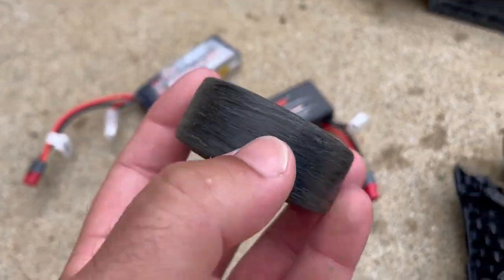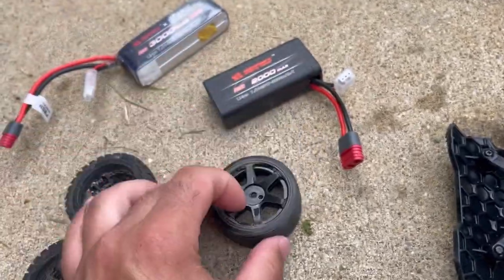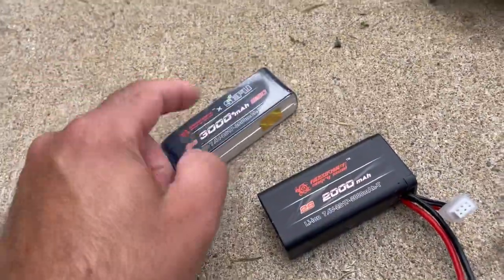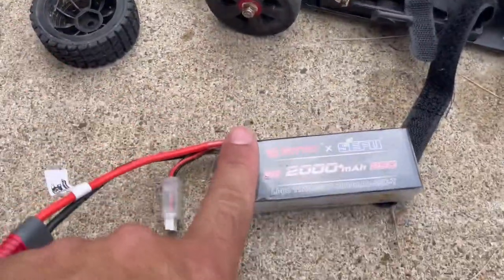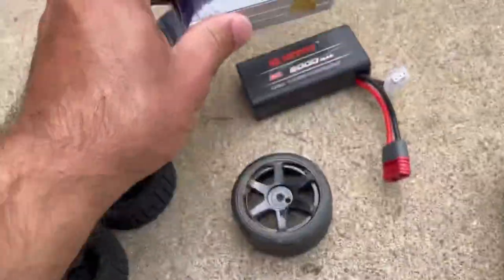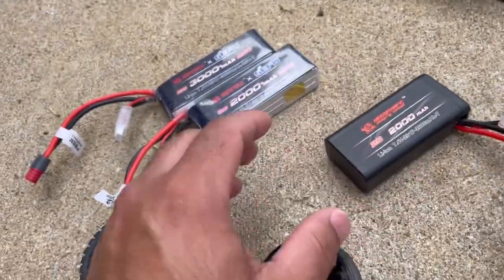And when running these, you really rev the motor up a whole lot more. So that may have used up battery power a little quicker than running it on these like we did with that. So ultimately, it probably would have lasted a few minutes longer on the same tires that we ran this on. And then with this 3S battery, which is only 2000 milliamps, we got about 18 minutes. So all relatively consistent run times. Obviously, these were both a little bit longer than this one.